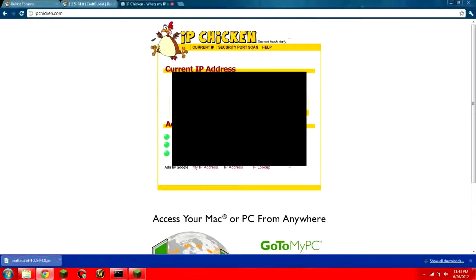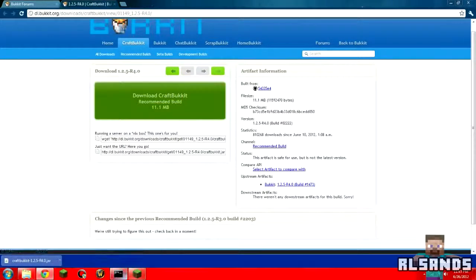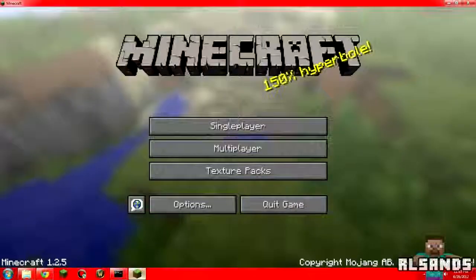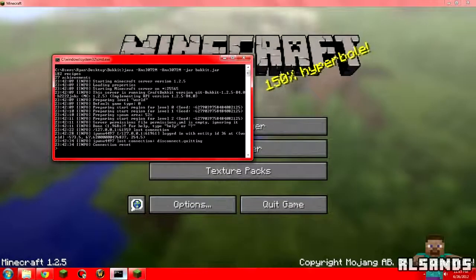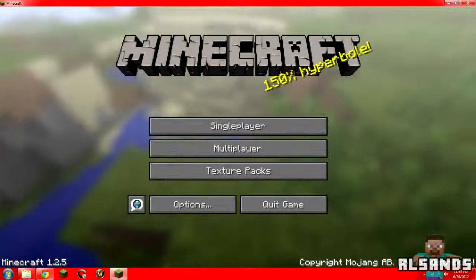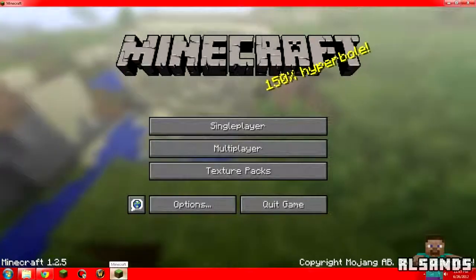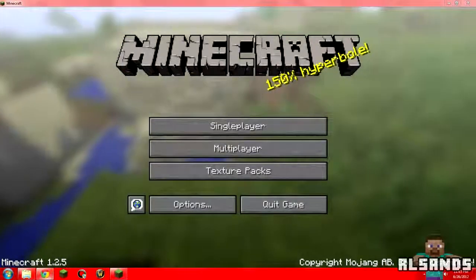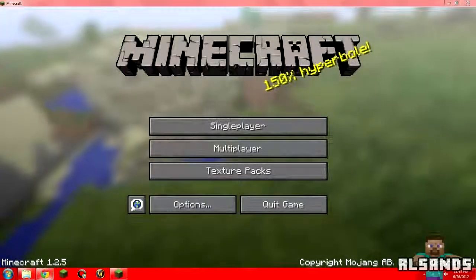Now the main thing that we're going to want to show you guys again, now that you have your whole server set up, you're able to join it and you're done. Let's hit stop and close the console. Now that is all for this video, guys. Now you have the basics, and hopefully you'll be able to go and learn how to use your Bukkit server.